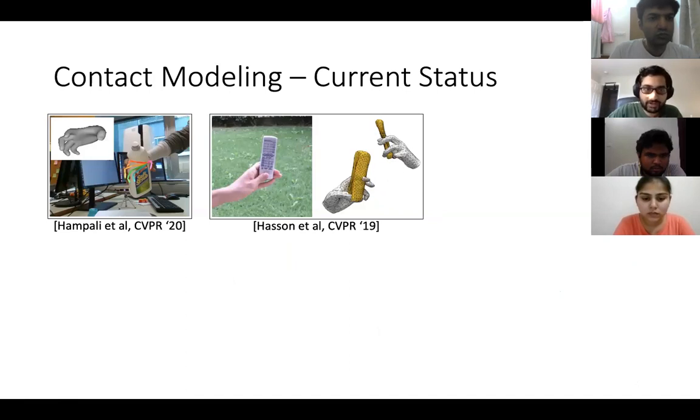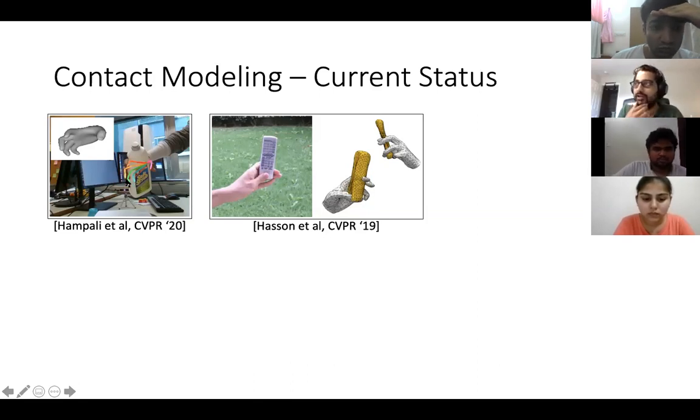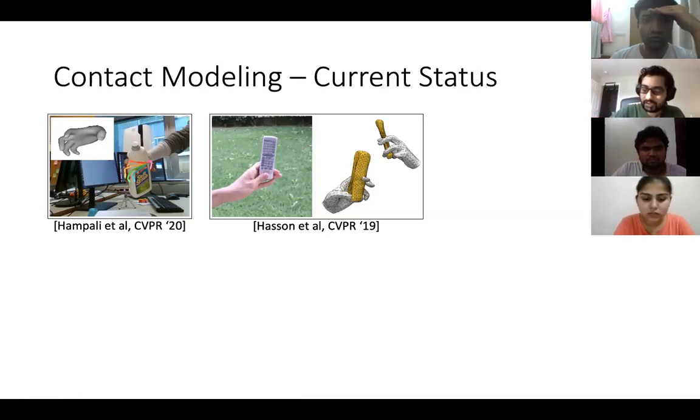So in computer vision, there has been some work on hand pose estimation during grasping, but it largely either ignores the contact or treats contact as a consequence of the grasp, rather than as important as the grasp.